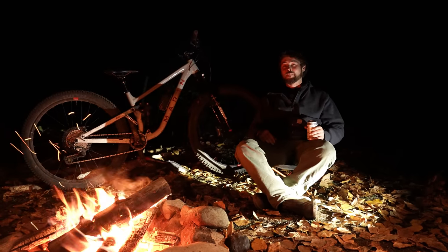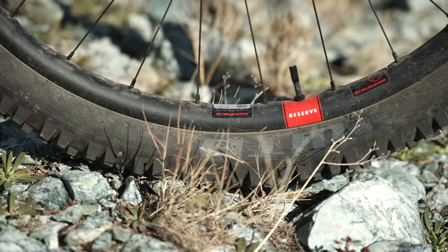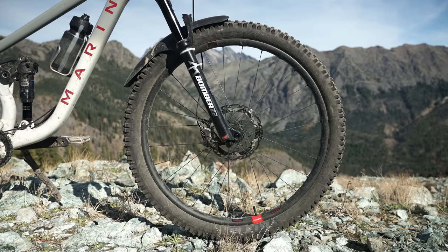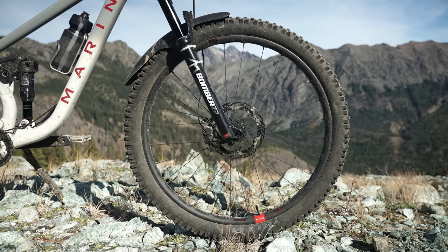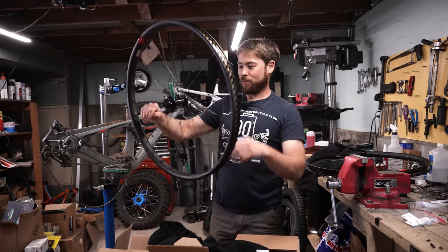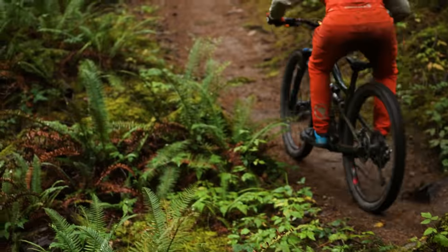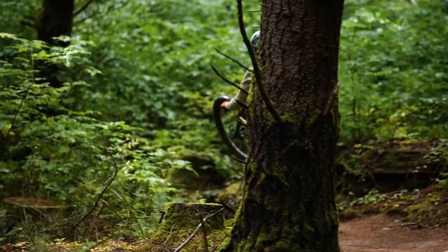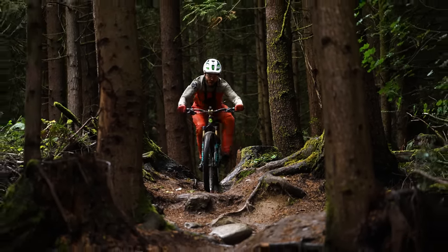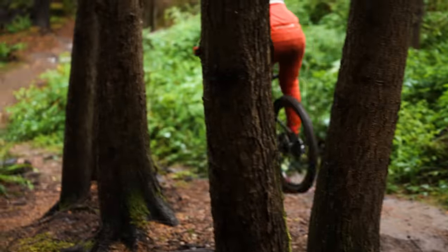I didn't have time to go ahead and tension the rear wheel and retrue it. I just grabbed another set of wheels that I've been riding. These are the Santa Cruz Reserve carbon wheels. And I need to put miles on these to test them out. I'm doing a review video on the Santa Cruz Reserve carbon wheels. The wheels are great. I've tried them on the Ibis Ripmo, the Yeti SB160, and now here on the Rift Zone 2. But I also realized that for today's trails, these wheels, and especially these tires, were gonna be perfect. So it all worked out.